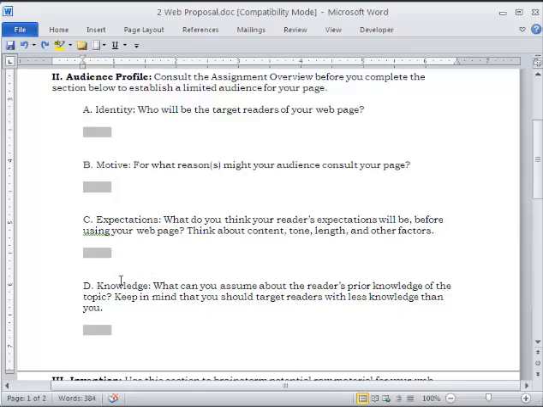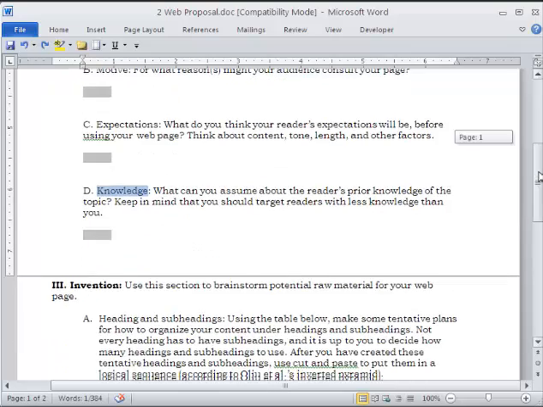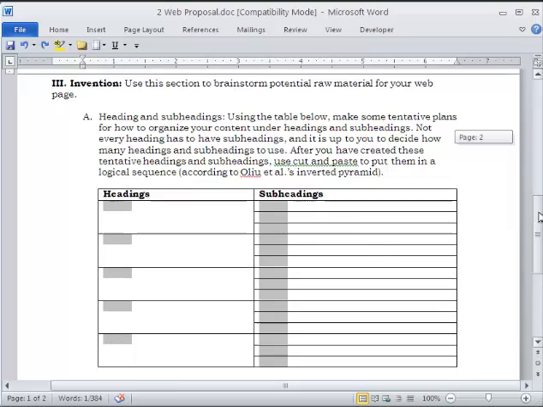Since you're writing to non-experts, it's important to talk about and think about how much they know. And there are different possibilities. They should have less expertise and knowledge than you, but it could be that they've never heard of the thing that you're talking about. It could be they've heard about it, seen about it, been curious about it. There are a lot of possibilities. And so discuss the level of knowledge that you imagine your readers having, your typical readers.